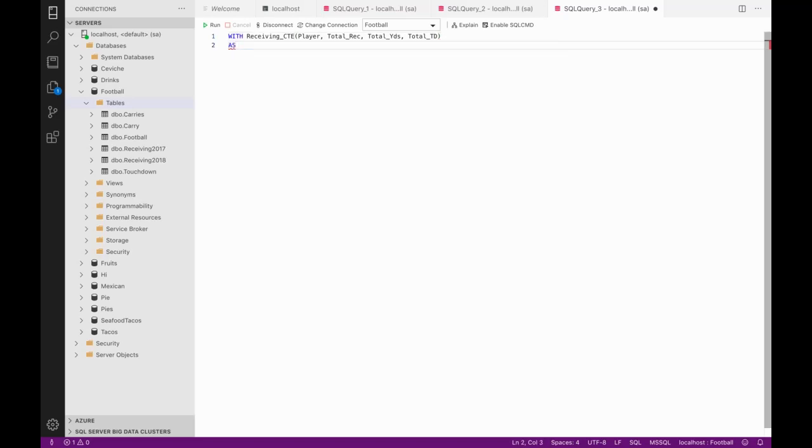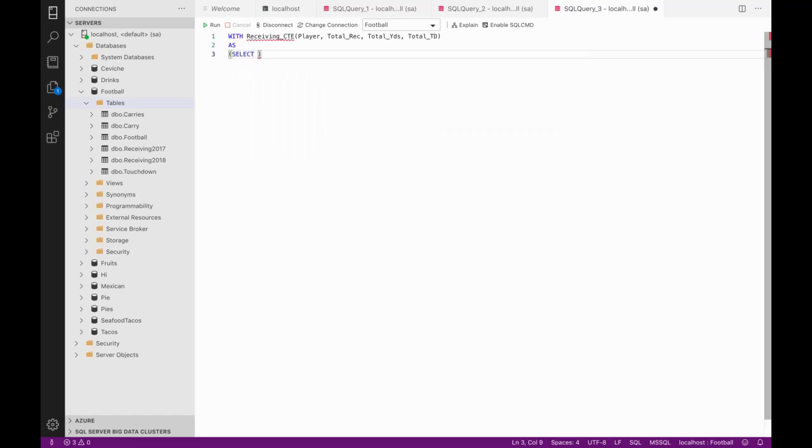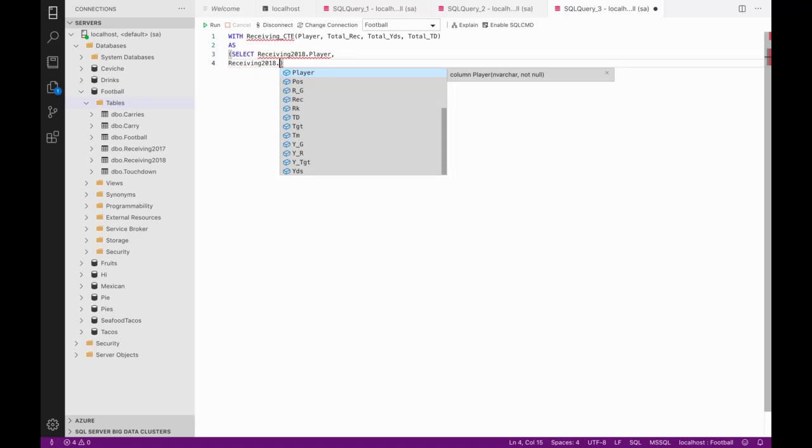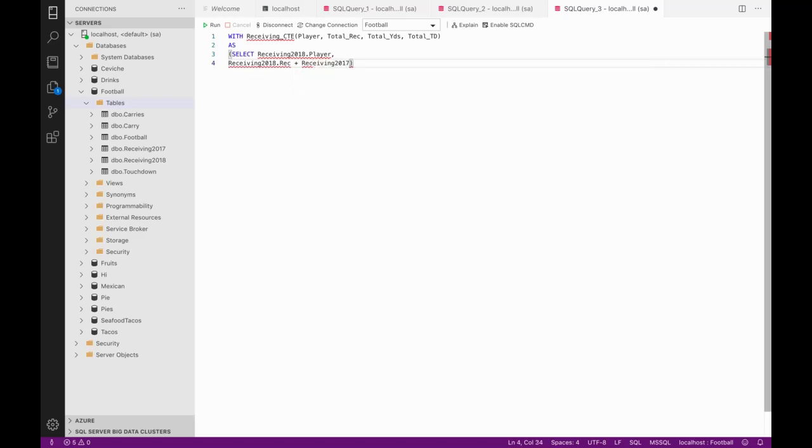And then say as parentheses select receiving 2018 dot player. So we'll be taking the player name column from 2018. We are then going to go through like in the previous section and create our 3 column values. We'll just do this by adding the 2018 value to the 2017 value. Again, if one of these values is not present, it'll just zero out.